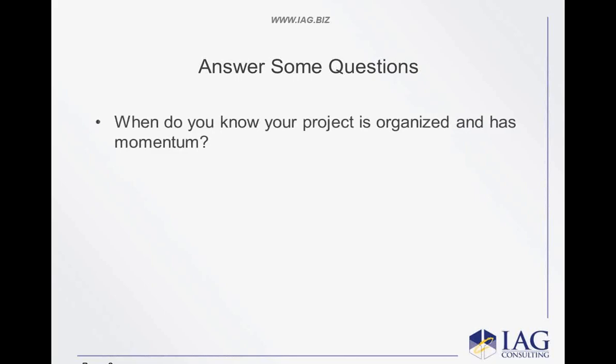When do you know your project is organized and has momentum? If you want to throw it into the Q&A area, that's fine too. When do you know your project is organized and has momentum? And if you don't know, you can just say, I don't know. Okay? I really don't know. Okay, fine. BRAC funding is it. There you go.